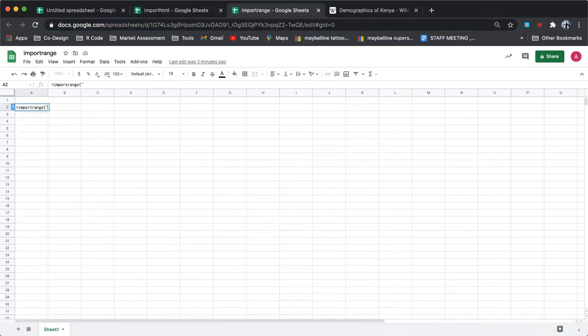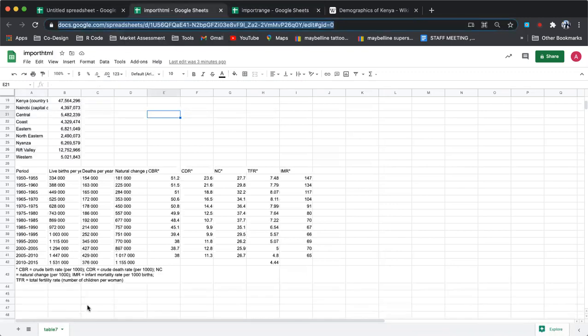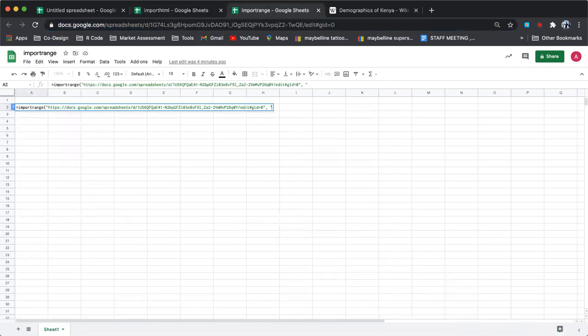Open quotation, copy paste it here, comma, commas again. So we want to obtain data from the sheet called table 7 in import HTML. After that, you type table 7, make sure the spelling is correct, and then exclamation mark.